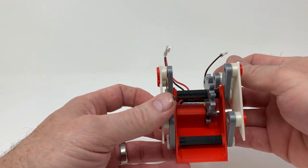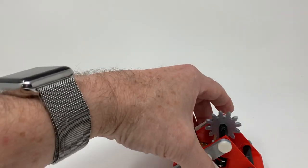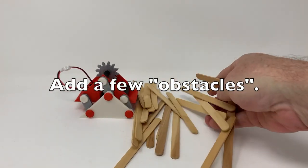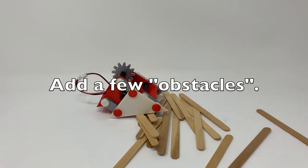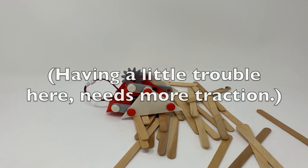I was also excited to see a new project from Greg Zumwalt. This is a simple 3D printed walking mechanism. Compared to a lot of his recent automata designs, this little guy uses only a handful of parts and you can set them out to walk across the room. A single gear motor connected to a battery provides the drive. It's cute.